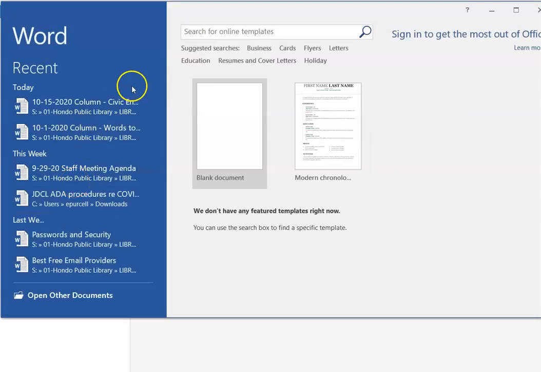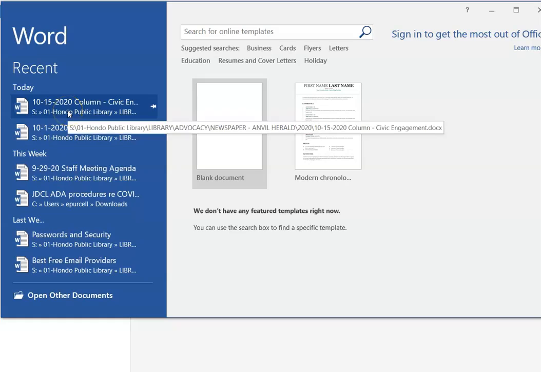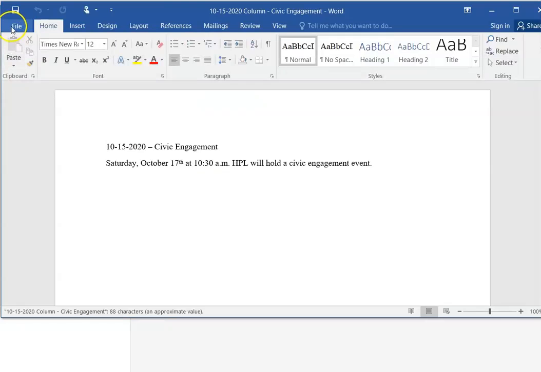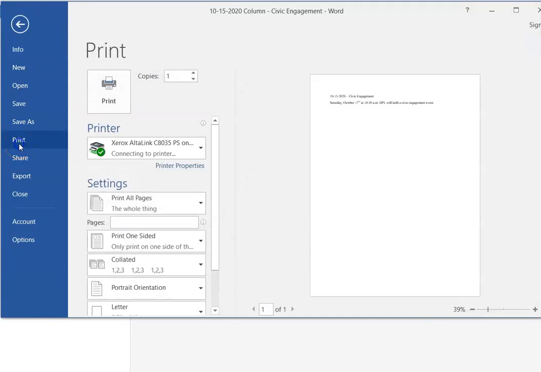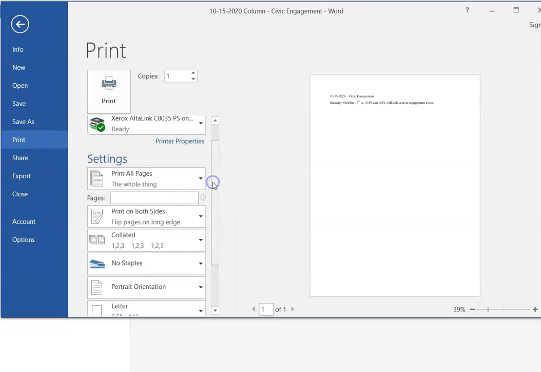Okay, I could open any of these documents or create a new one. If I double click here, it's going to open that document. Now, in File, I can choose to print this document, and you'll get a print screen. It shows that you want to print, it says what your printer is. You can choose to print the entire document, which in this case is only one page, which it shows you here. This is page 1 of 1.